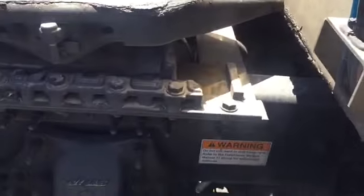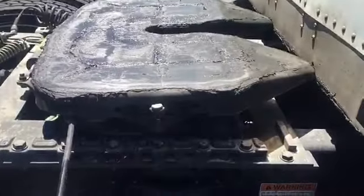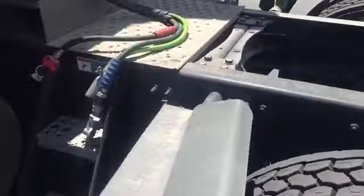And I'm going to back up a little bit, get off my fifth wheel, then pick this trailer up so we can go rescale. All right, holy cow, we have moved the fifth wheel. It was a little trickier than I expected, and that was the first fifth wheel I ever moved that had locks on both sides. And so we were tugging and it wasn't moving. I was confused what the hell was going on.